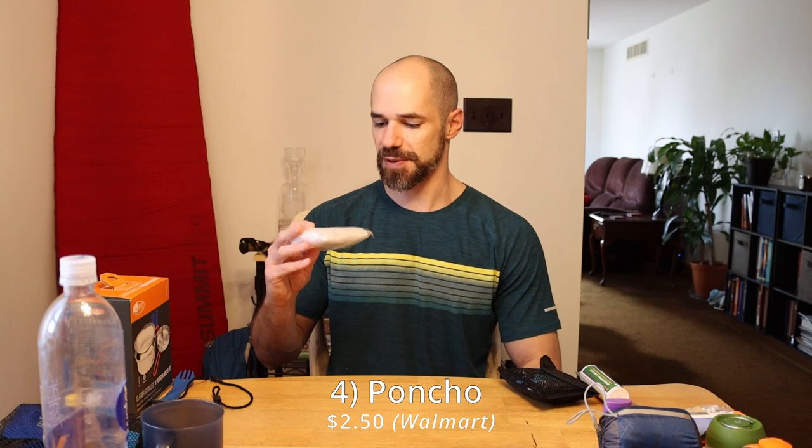Another item is a raincoat or rain cover. This one is only like two or three bucks. If I know it's going to rain, I usually bring a rain jacket as well. You can buy bags that have rain covers built in — my hiking backpack actually does — but I don't fully trust those because water can still get in between your back and the bag. That's why I always bring this separate cover so everything stays dry underneath. I haven't had to use it yet, so I've gotten lucky with the weather.